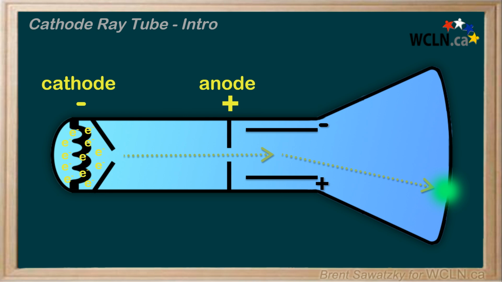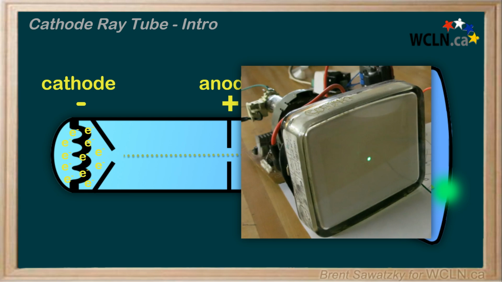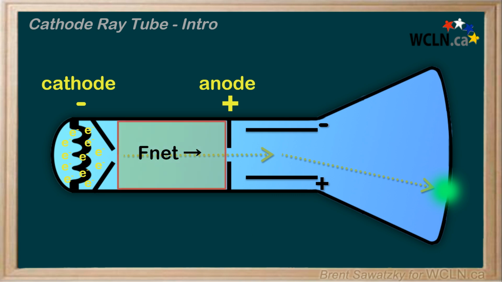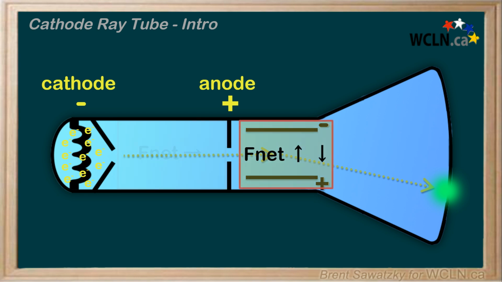And if we wanted to move the dot left or right, we'd simply apply the same concept, but where the plates are on the left and the right side of the electron stream. By controlling the voltage on these plates, we can deflect the stream left or right. Thus, by controlling voltages, we can move the dot anywhere we want on the screen. We're in complete control. Using the right voltages, we can not only control how fast the electrons travel in the ray, but we can also control the deflection forces, up or down, or left or right.